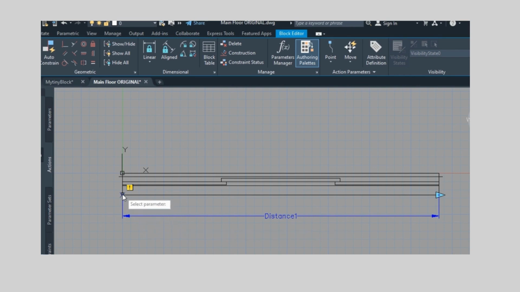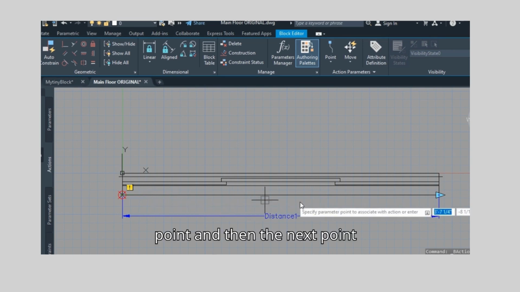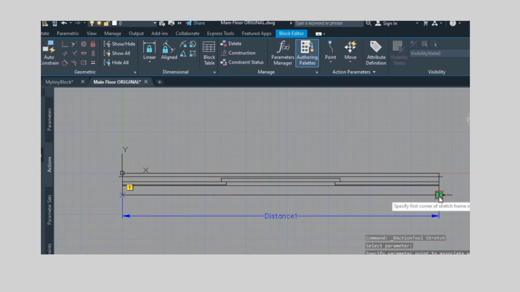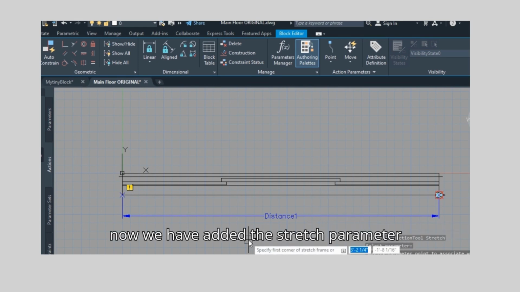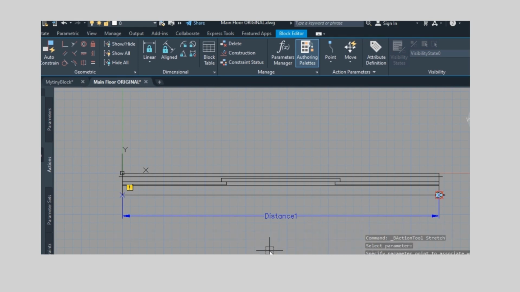I come over here, click the first point, and then the next point. And when you do that, you see this turns red, and that shows us that now we have added the stretch parameter.